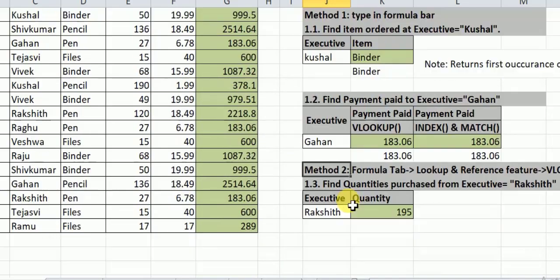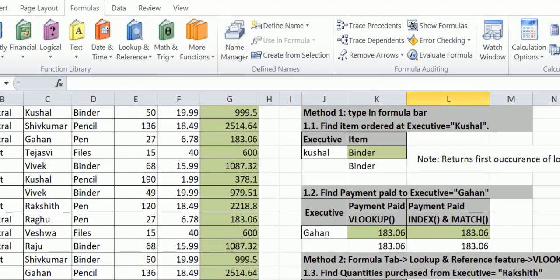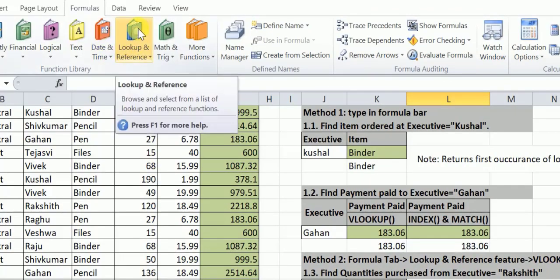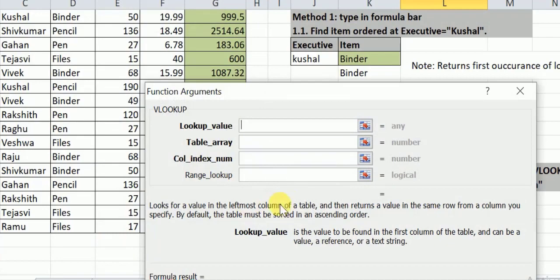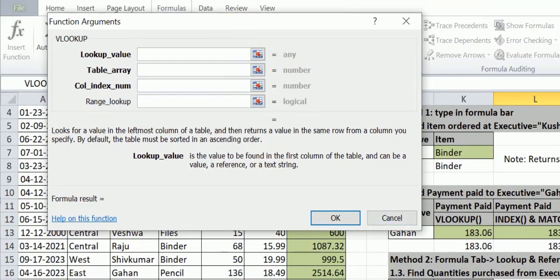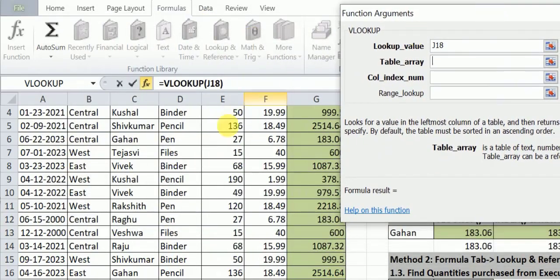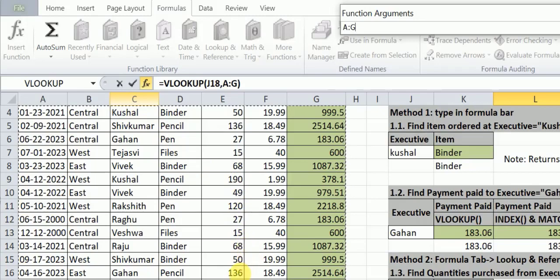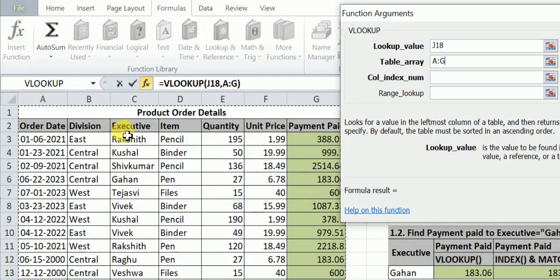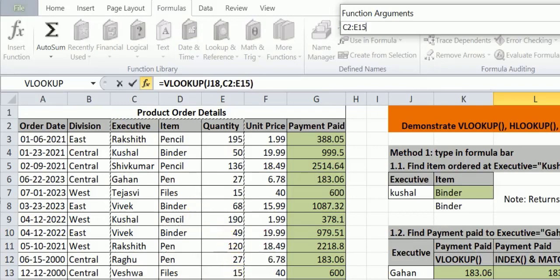Now, we will try to apply it here. Formulas tab, Lookup and Reference, VLOOKUP. Next, our lookup value is present in cell J18, and we need to consider the table array, from this to quantity.